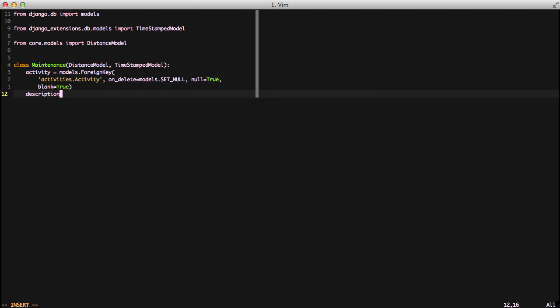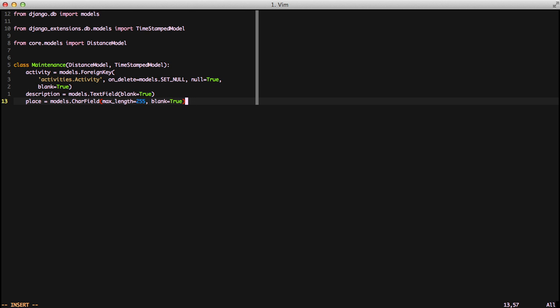The next field is a description field, a text field, where you can put free-form information about what maintenance took place so that you can keep good records of what's going on. We're going to add a place where you can say where the maintenance happened. It could be in your garage, or down at your local bike shop.